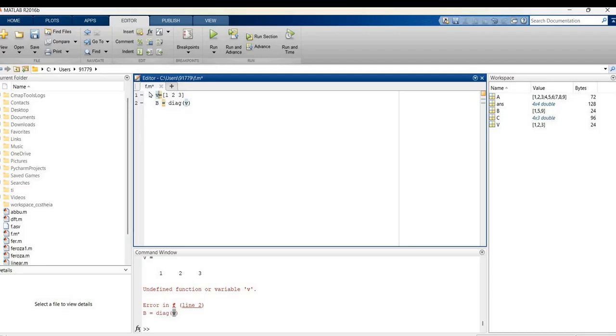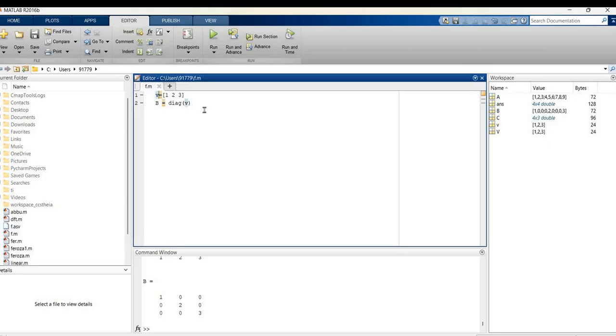So here I used capital V and here I have written small v, so we are getting an error. Now I have made both v's lowercase. Run it. Now you will get a matrix B where the main diagonal elements are 1, 2, 3, which we have given in the form of a row vector.